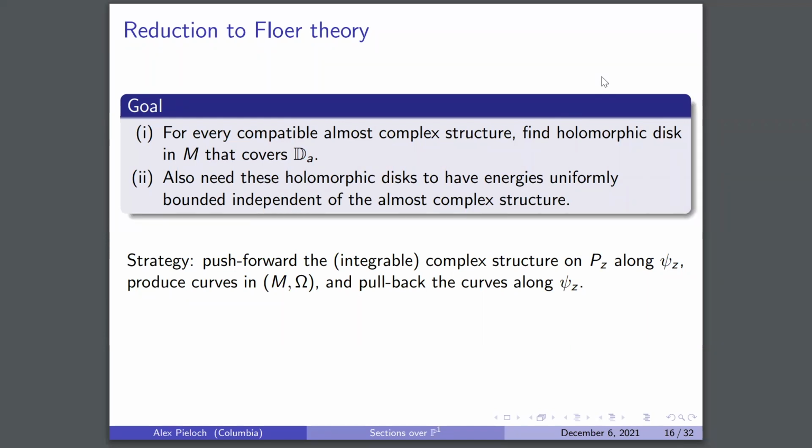Well, using these embeddings psi, we take the fibers of our degeneration of the normal cone, we push them into our fixed reference symplectic manifold, and we similarly push forward the associated integrable almost complex structures. Then we extend them to admissible almost complex structures in M omega. We do Floer theory there, produce our multi-sections, and then pull these multi-sections back along the maps psi. And then we run this previous argument. So this is a trick that allows us to just work in some nice fixed reference symplectic manifold and actually get holomorphic disks with respect to our desired integrable almost complex structure.